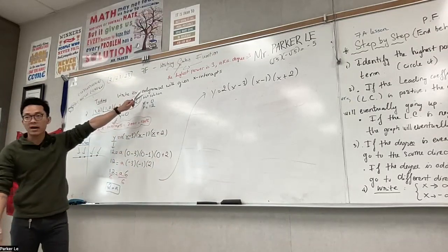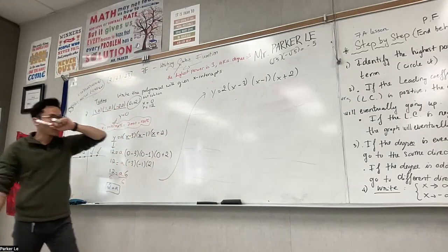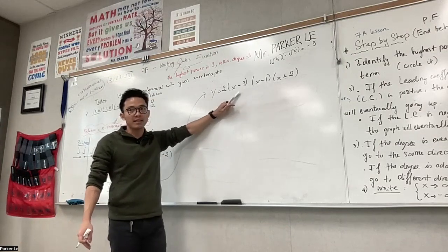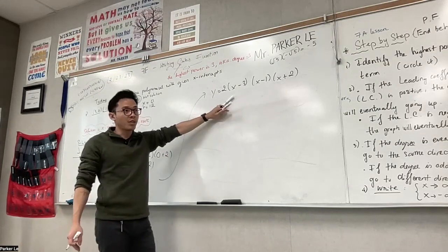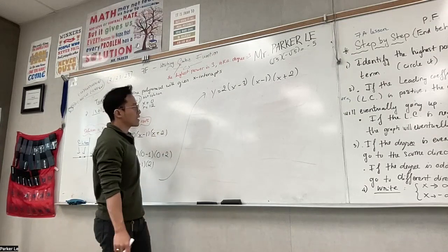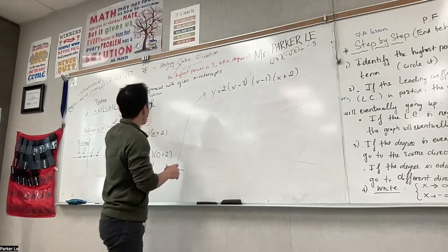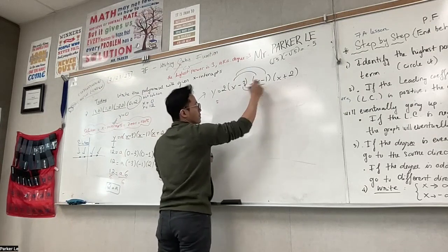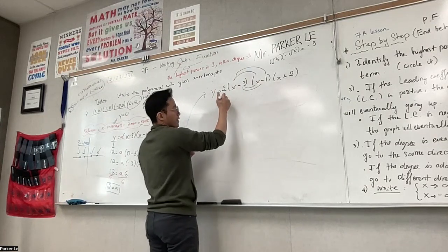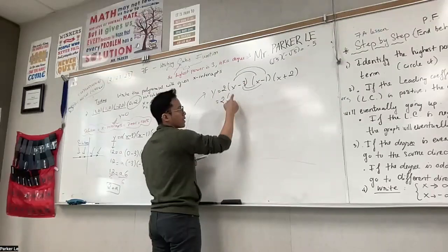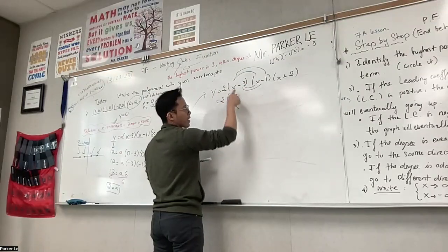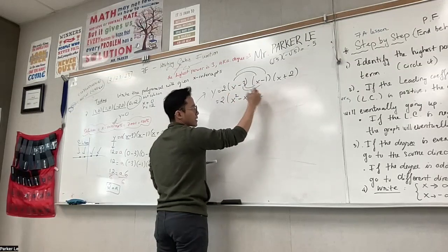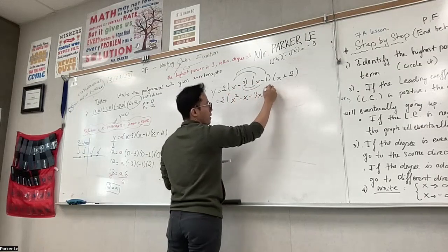What we want to find is a polynomial, okay? So I hope no one is going to give me the 0 after this, because we already knew the 0 is given, the solution is given. What I want to write is a polynomial. So now you need to distribute it, FOIL. Remember you have the a in front, so keep the 2. x times x is x squared. x times -1 is -x. -3 times x is -3x. -3 times -1 is +3.